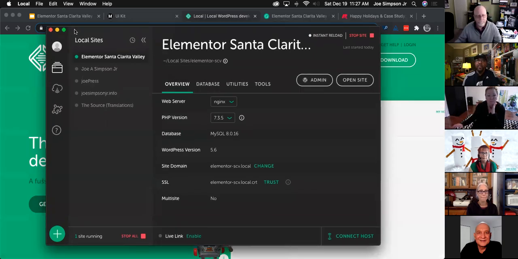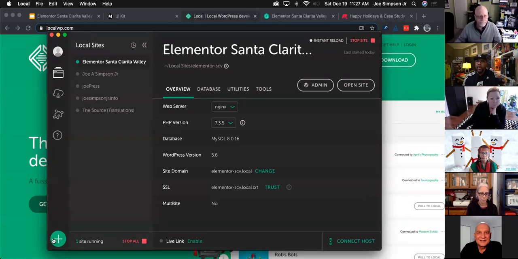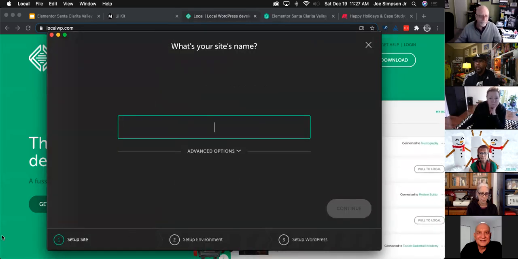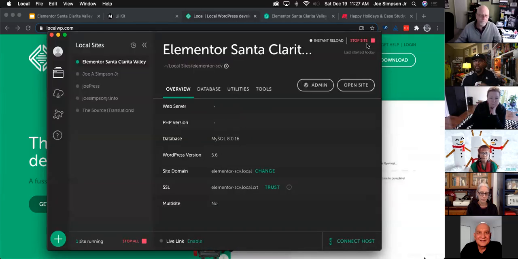It's Elementor, okay. So this is Local by Flywheel. You can spin up a site really quickly, put in information. If you're on Flywheel, which is a WP Engine company, you can push it up to your site once it's done. But the thing that I like about this, and I'm not sure if MAMP does it or WAMP, is you can share a live link here down at the bottom, and you could share that with one of your clients from your desktop. I'm not sure if MAMP can do that, and I'm sure they probably changed their system, but this is so easy that I sort of like it.